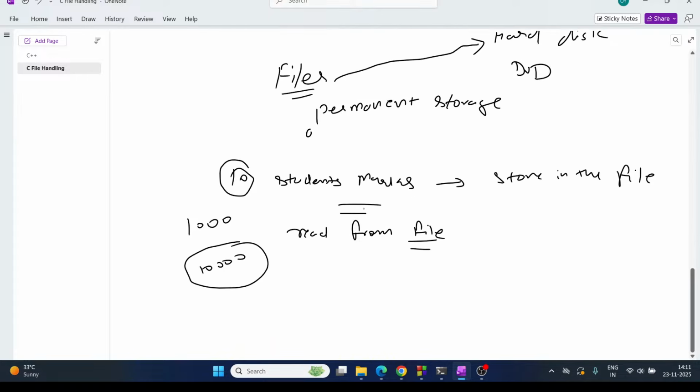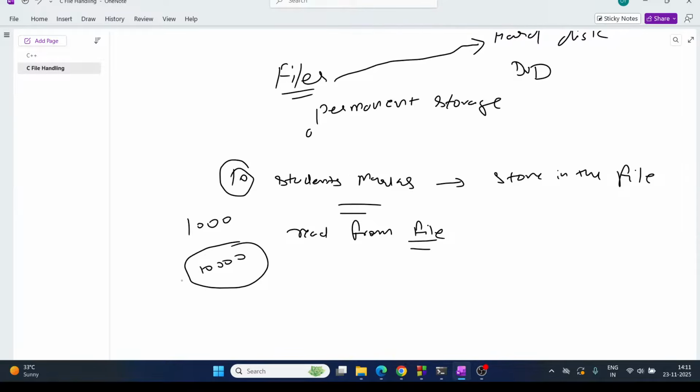I just gave you the description of why we require files. Why do we require files? Because we want to store our data in permanent storage. The reason is very simple. Whenever we execute our program, if we do not store our variables' data in permanent storage, when the program is terminated, our data will be lost.